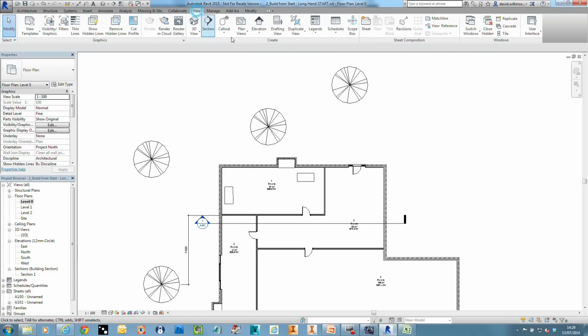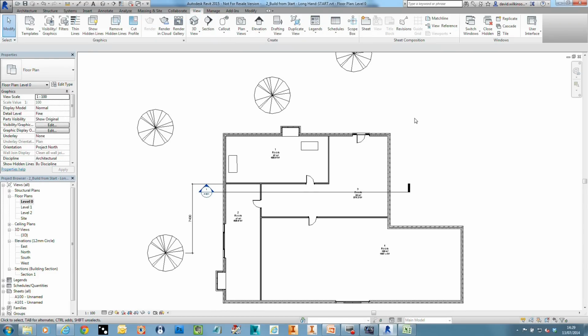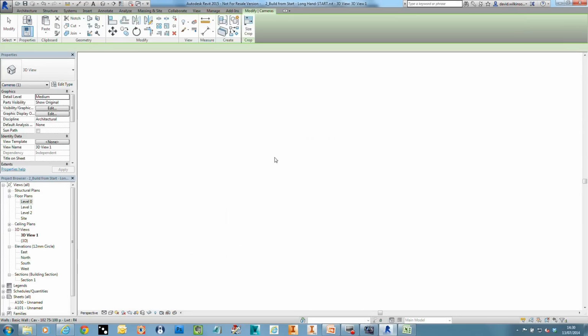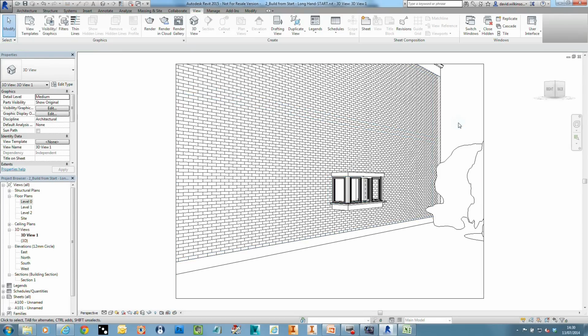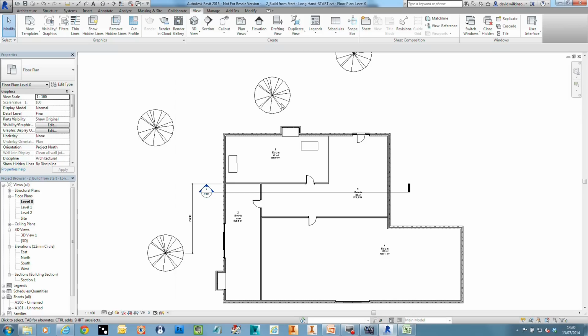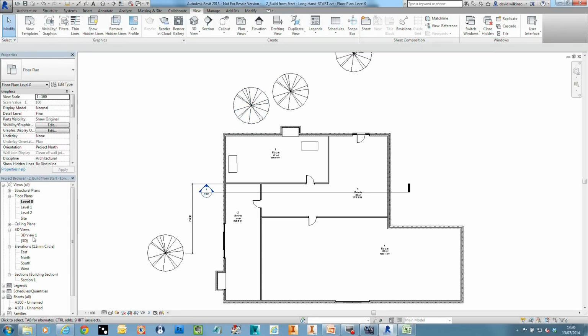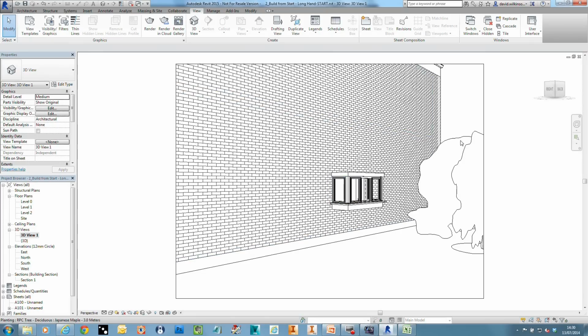And the idea here is I want to do a visualization of it. I want to show what the building's going to look like. So I'm going to come in and produce a camera view. My camera view is going to be sort of going through there, I think. So there's my camera view. Not the best in the world, but let's just move the tree around a bit. So I just want to get a bit of detail in there, really, just so you've got an idea of how easy it is to produce this sort of stuff. So there's my rendered view, my camera view.